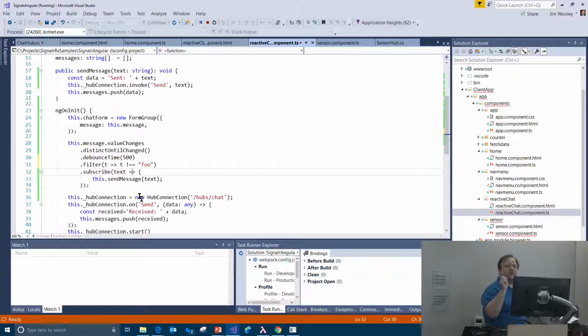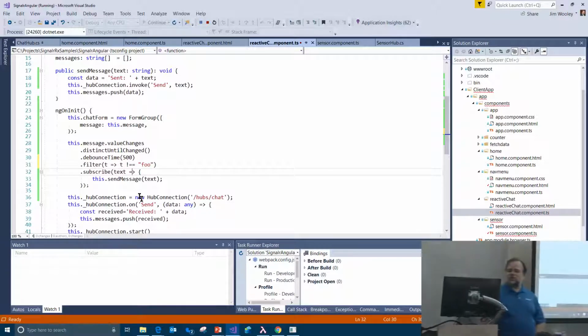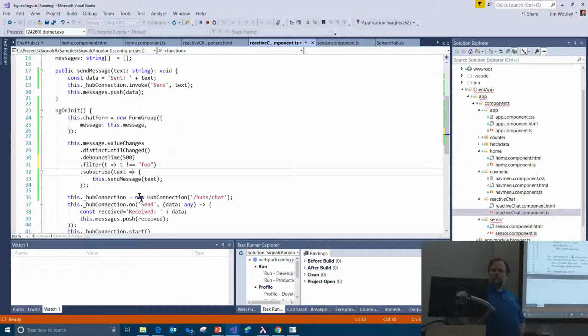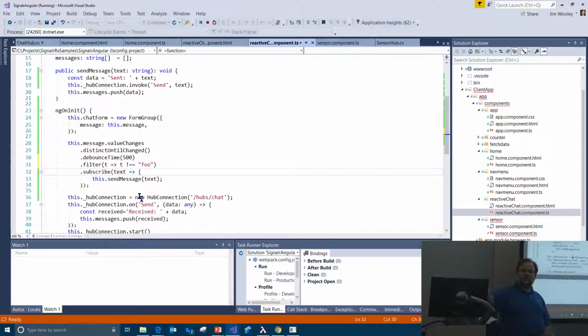So the question was, could you put something in when somebody's typing, so that they know immediately that somebody's typing, and then on the debounce, do the other? Sure, you can have multiple subscriptions. So I could have the message value changed, have a subscription for sending that something is happening, and then have the other subscription say, when it's debounced, then pull the dot dot dot off and send the actual value at that point.